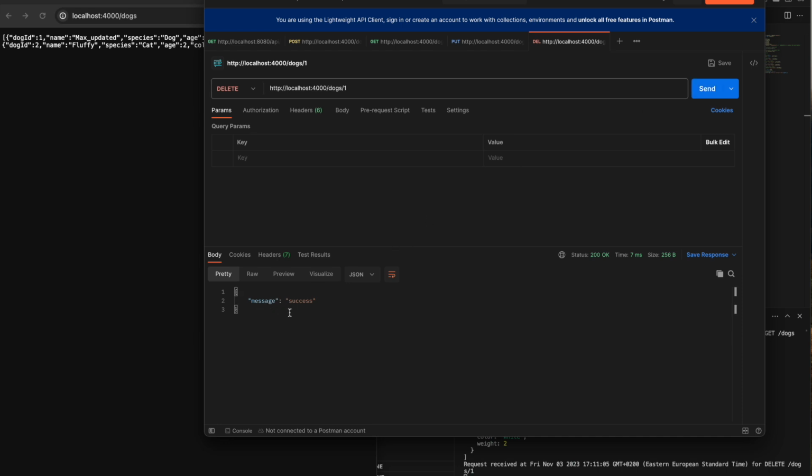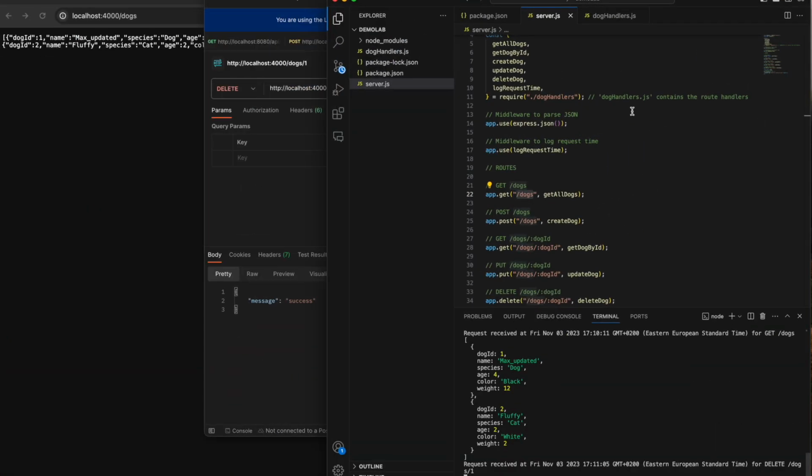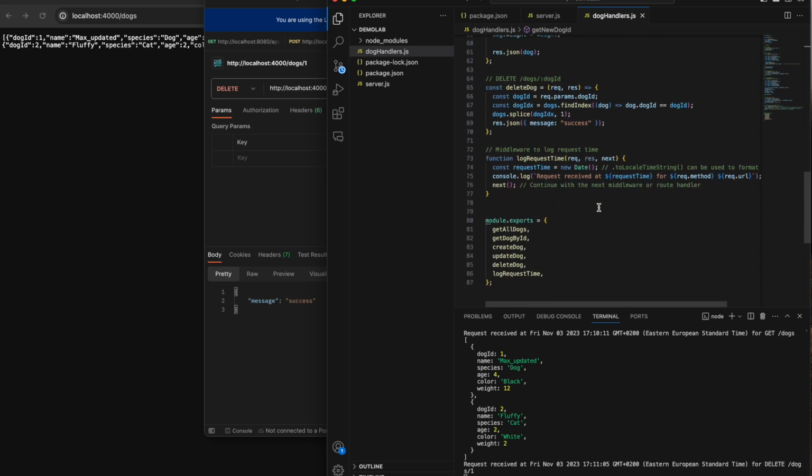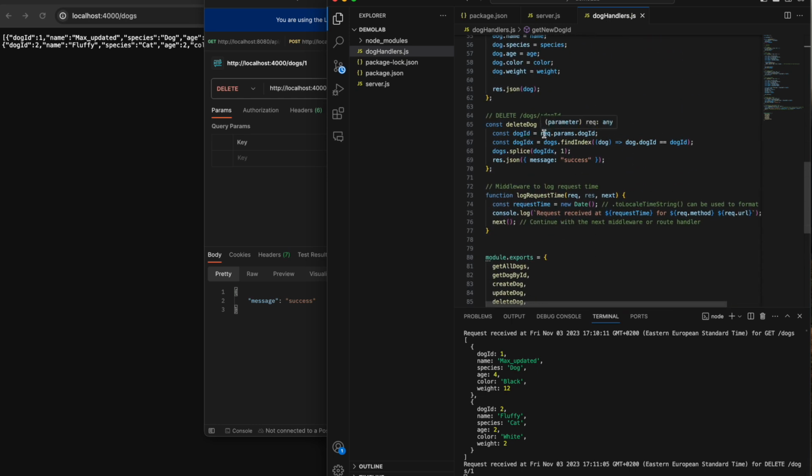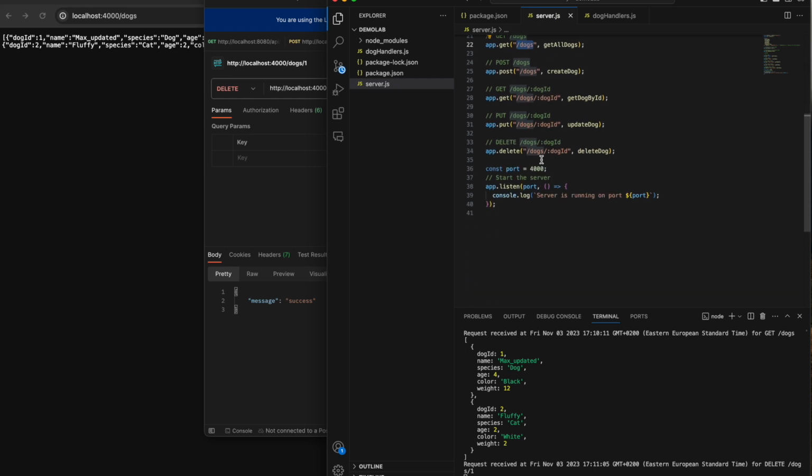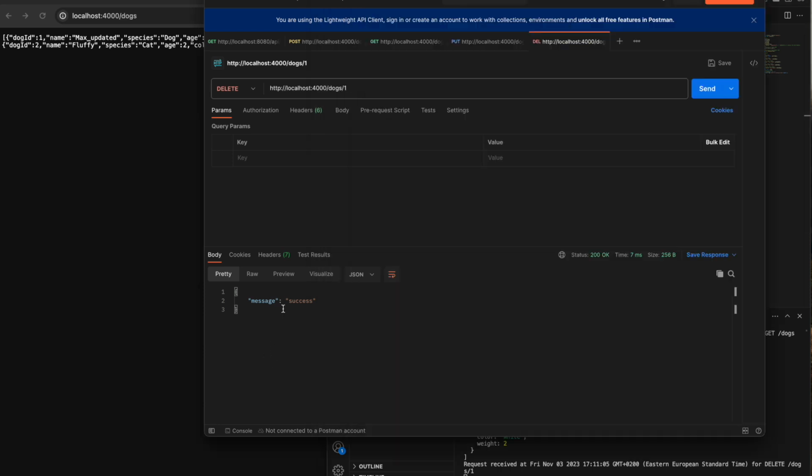As you can see, message success, and this is coming from our own JavaScript function here for the deletion. When this function is called, and there is no error, we should have this JSON format for success. So this function, as I showed you, is called here. Deletion, then the dogs, this is for the route. We have added the ID, and now the function is called and it is deleted.